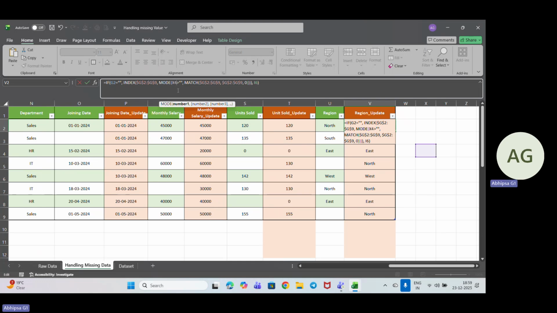Okay, just a moment. That's why it is getting the error specifically. Inside mode, we need to use if, and inside if, we need to take G2 to G9 basically.